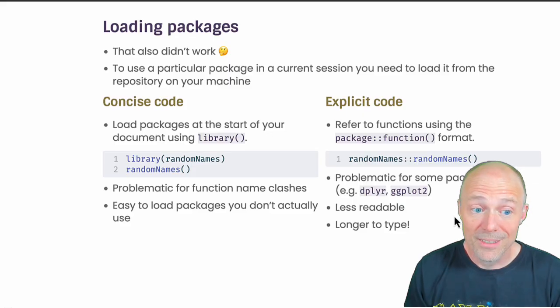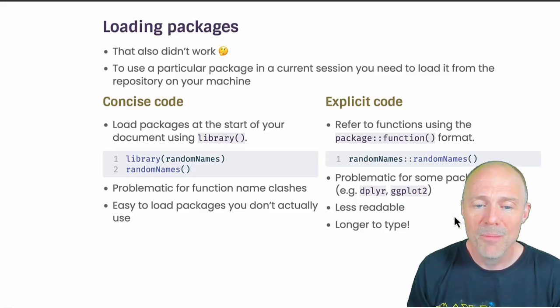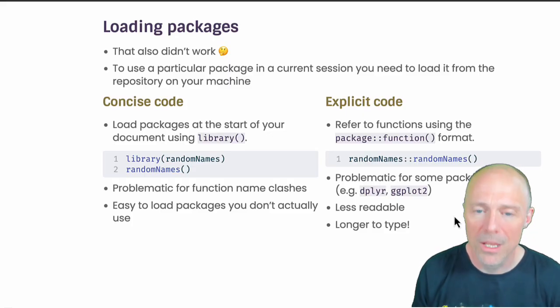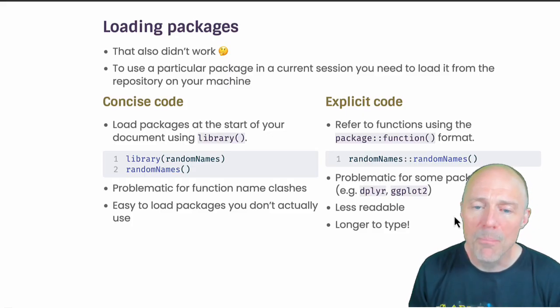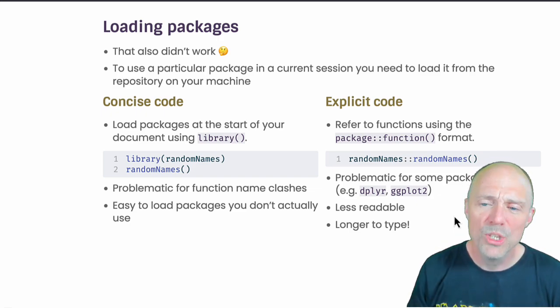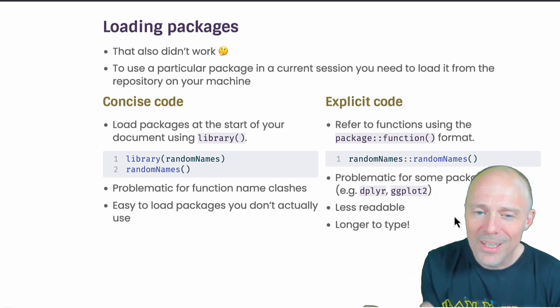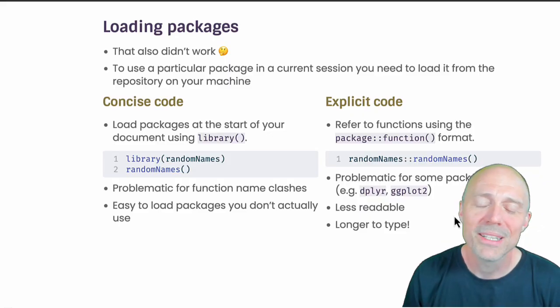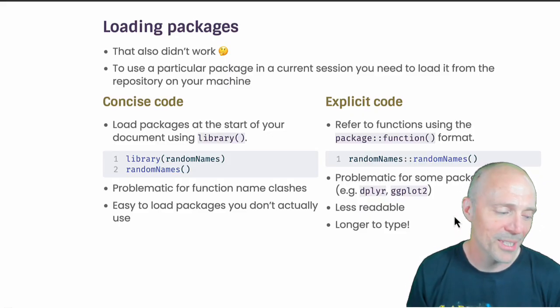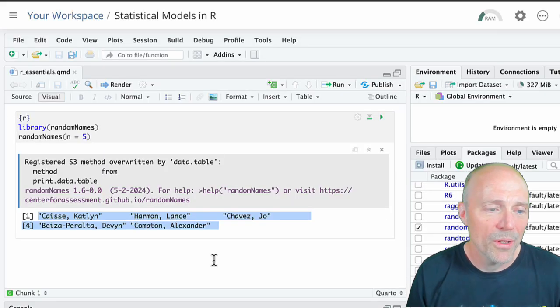This avoids any problematic name clashes and stuff like that, but obviously it's longer to type. It makes your code less readable. There's lots more clutter in your text. And there are some packages, dplyr and ggplot2 in particular, that use lots of little helper functions, and putting dplyr before all of these helper functions gets really cumbersome and your code gets really, really messy. But let's have a look at what that looks like.